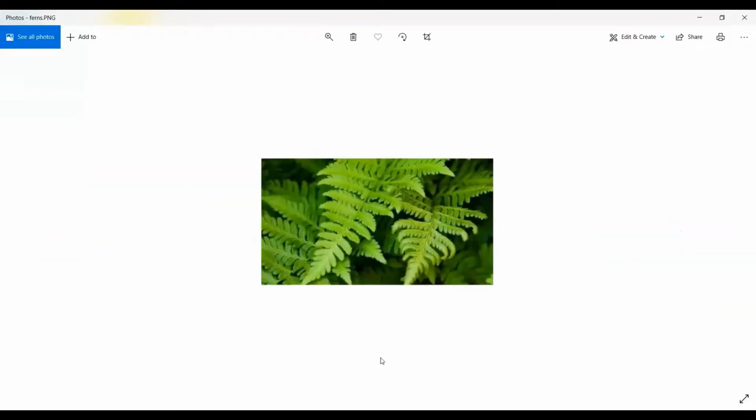Now here, of course, these are leaves. This is one leaf only, and it is called a frond. So the leaf that looks like this is called a frond. If you lift this frond, you're going to see at the lower surface that there are collections of spores. So the fronds act as the reproductive organs of the plant.